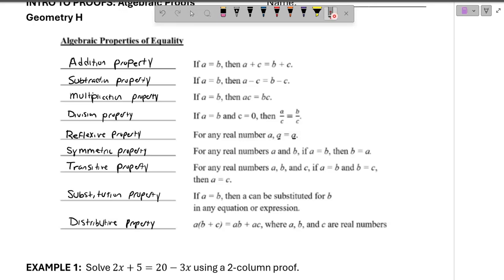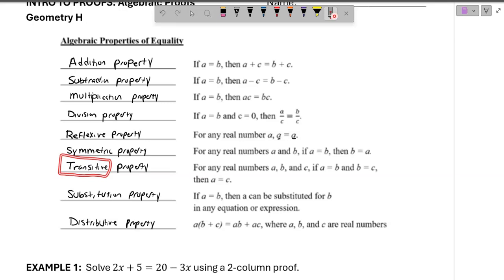The next property is interesting because if you ever see a student write 10 equals x, and then you write x equals 10, you might ask yourself, is that the same thing? For probably most of you, yeah, of course it's the same. You just flip it. Well, why are you allowed to flip it? You're allowed to flip an equation around using what we call the symmetric property. And then the last of these properties we call the transitive property.